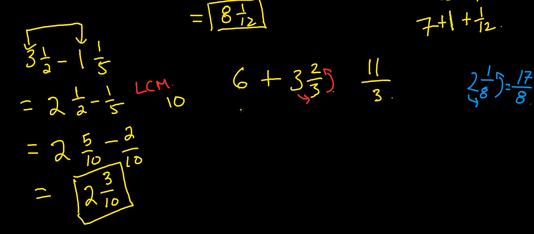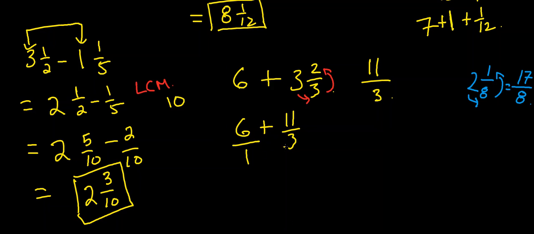Okay? So now going back to our problem, we have 6 and 11 over 3. The whole point of this was to convert the mixed number into an improper fraction. So the next step is to just add these two numbers as you would any fractions. Okay, so 6, we can rewrite it as 6 over 1, right? Because we can rewrite any number over 1. And then you just add these two numbers like you would anything.